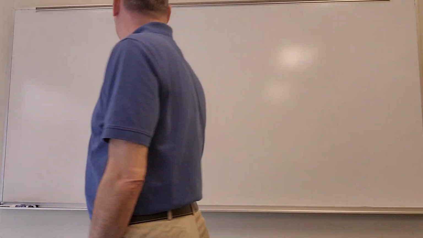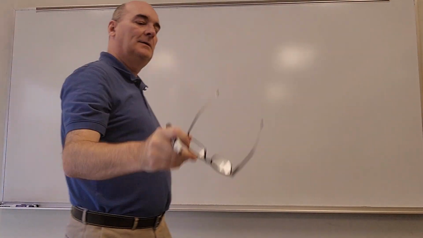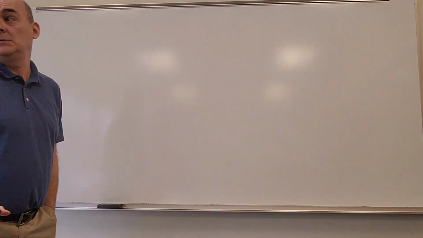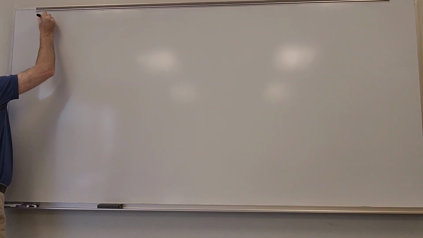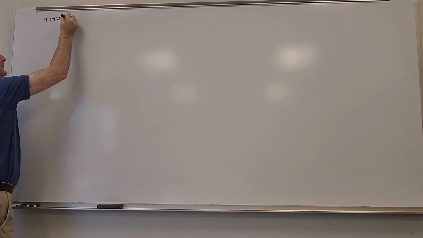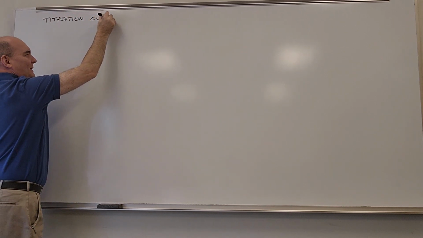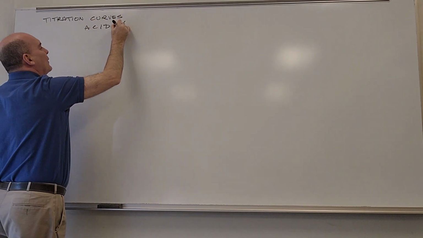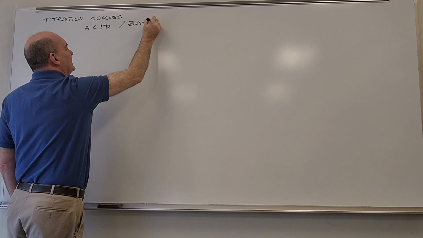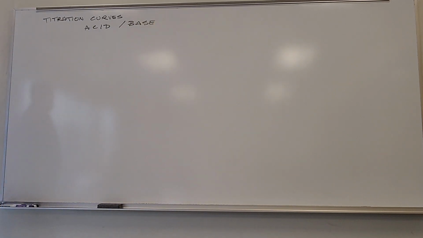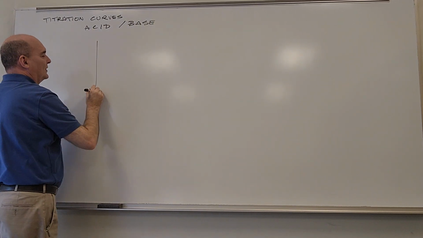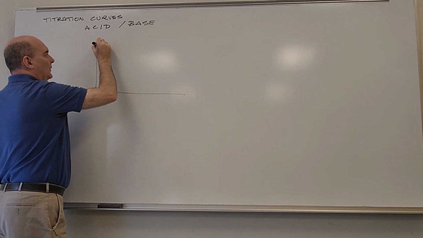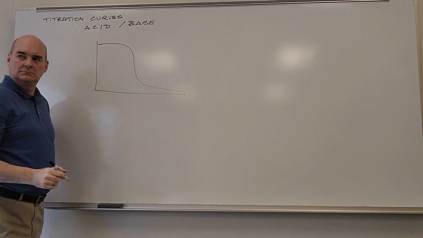Okay, what I wanted to do is tie a precipitation curve to a titration curve that you already know. Okay, so we've done titration curves. We did them in chemistry too. We talked about them the other day. Everything you know, though, has been based on acids and bases. And the titration curve looks either like that.